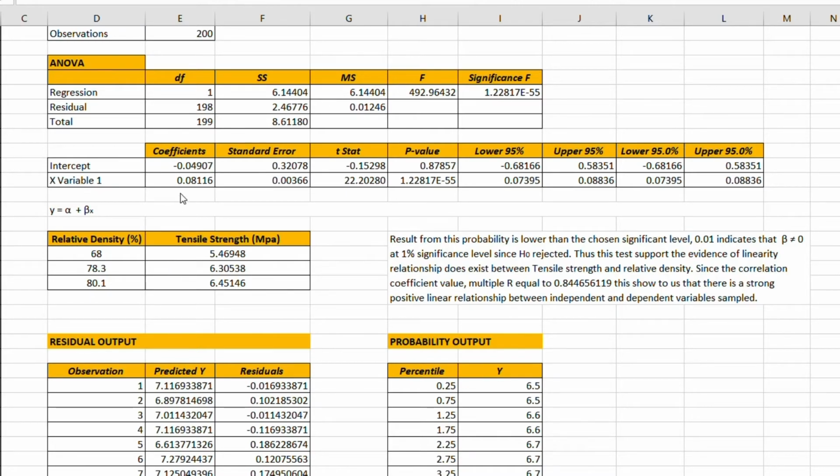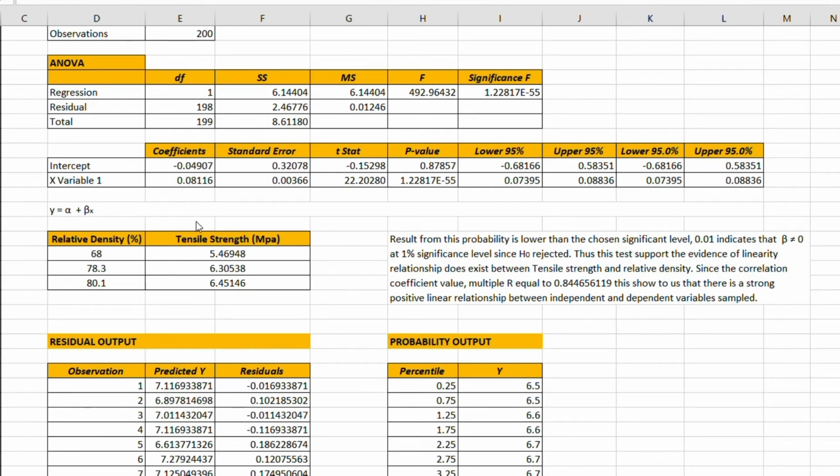From table 3, we found that the P-value of relative density is small, which is this. This means this evidence is strong to describe that it is a linear relationship. The fitted linear regression equation is obtained by referring to the output coefficient in table 3. We know the intercept coefficient is alpha while the relative density coefficient is beta. Since Y equals alpha plus beta X, where alpha equal to this and beta equal to this.